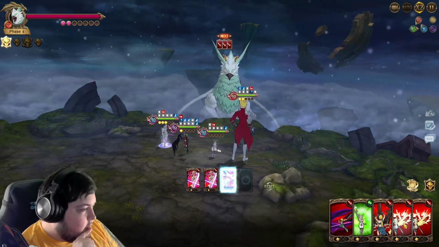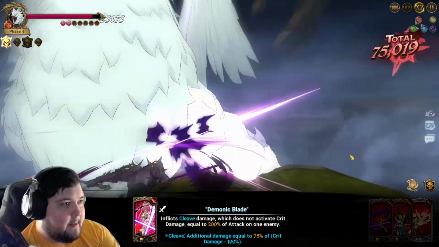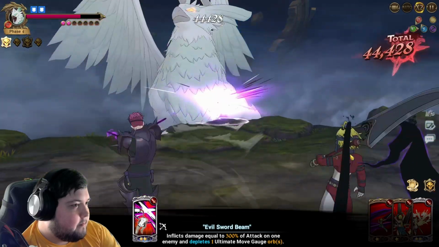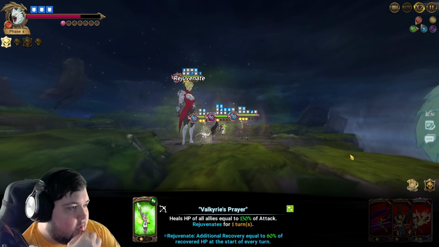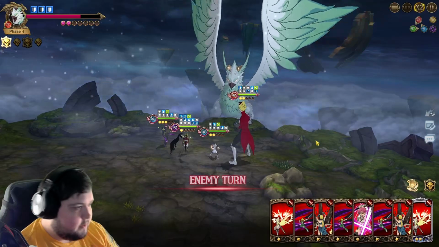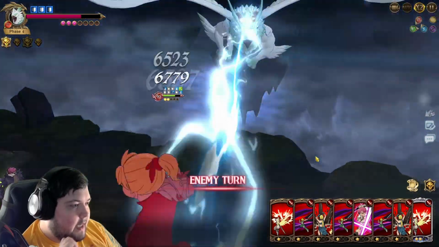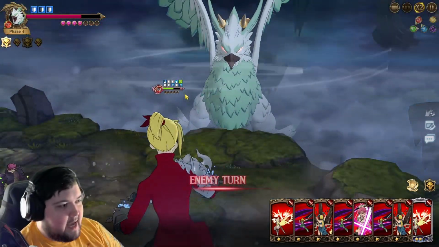I don't have a taunt on at all, which is a bit troubling. I should use that first. Removal. A little bit of a heal, give everybody some buffs. Still no taunt. I'm a little scared. Okay, he's attacking Matrona anyway. Kind of nice. With this team specifically, maybe his default target is just Matrona, which is actually very good.